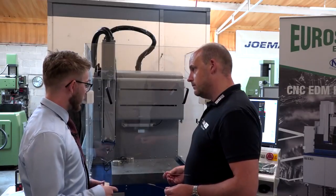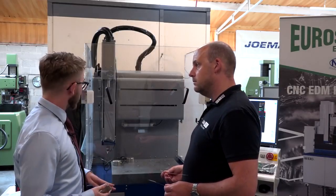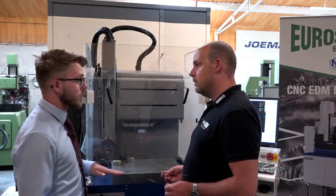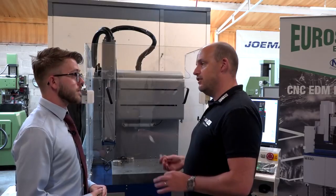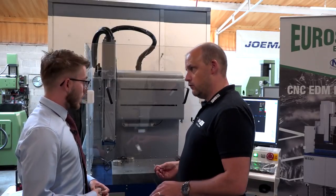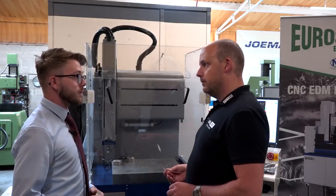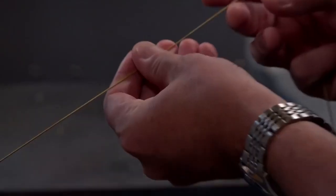So the table movement is 510 by 300 and then 250 stroke in the Z-axis, and you have got movement in the W, so you can increase the depth as well. Okay, and does it matter what material you're looking to drill? If it's conductive, it will have a go. So not really, no. Okay, now these are some of the electrodes.